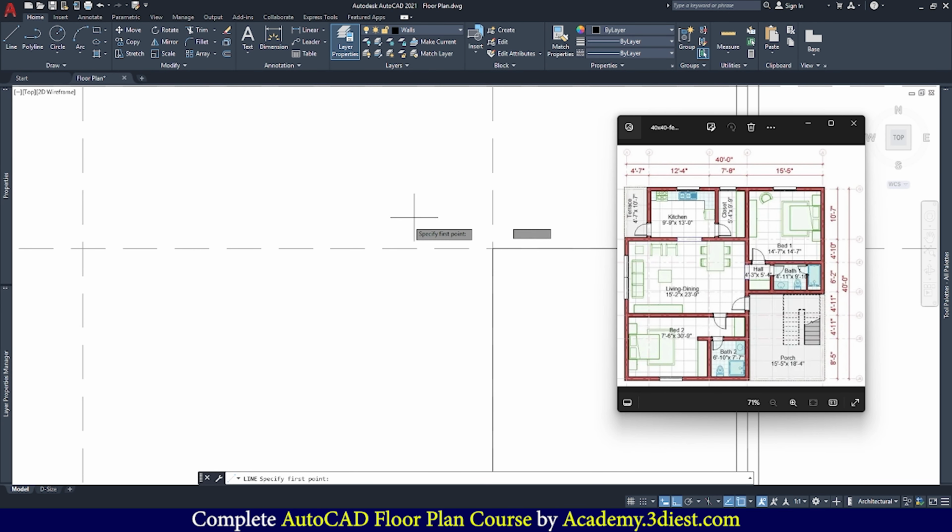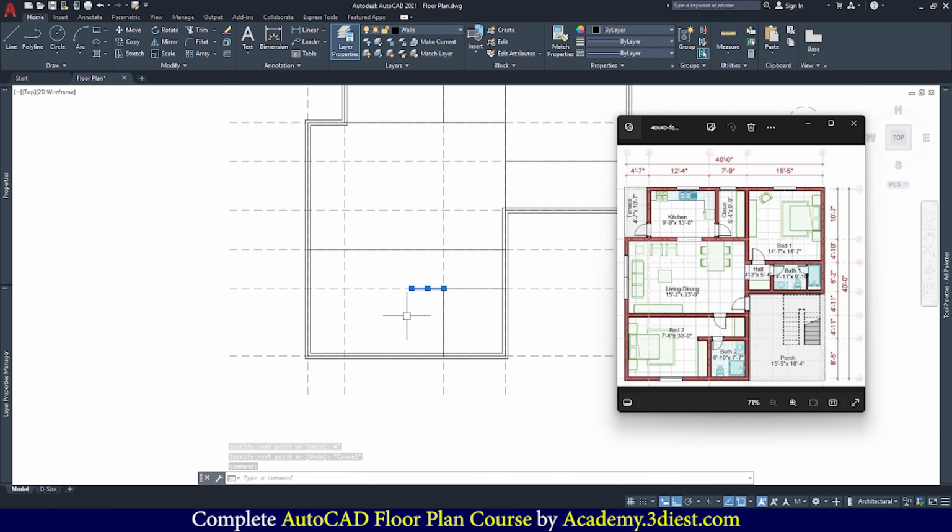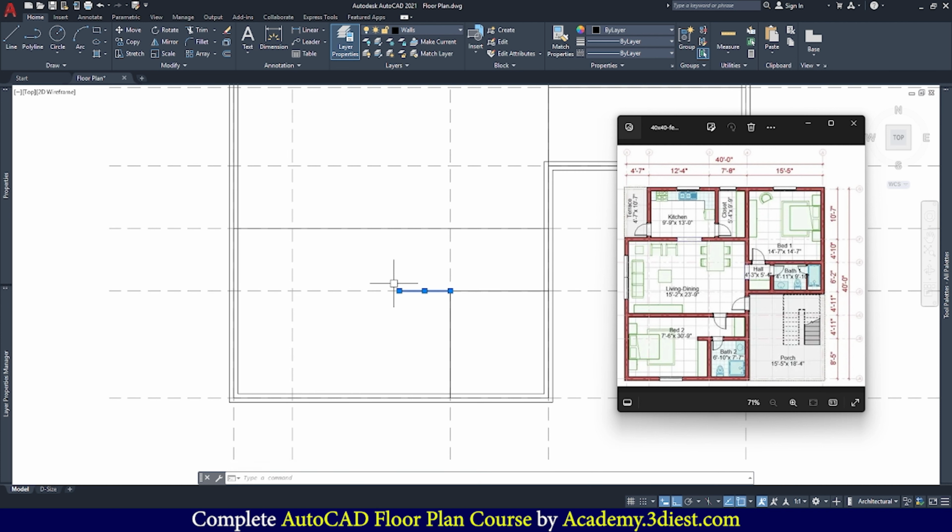Here you can see onto this area there is a small extension of this wall. So I will simply click on this point and we'll make an extension of around 4 feet. So I will write 4 feet and press enter. Here you can see I just created a small extension over here. So this could be smaller also, so the choice is all yours how much you want to create over here.